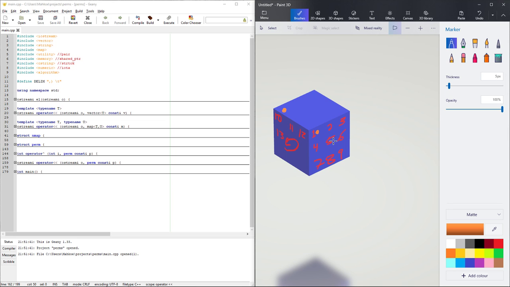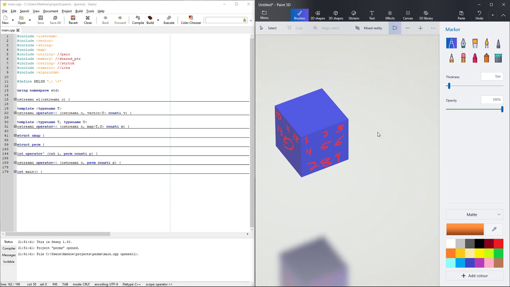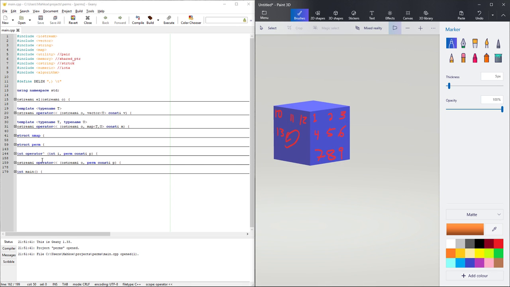Okay, so what I want to do today is a methodical method of discovering the orbit of a point under the generators of a permutation group. If you don't know what any of those words mean, it's okay, but I don't know how much the rest of this is going to make sense. Okay, well, let's get started.